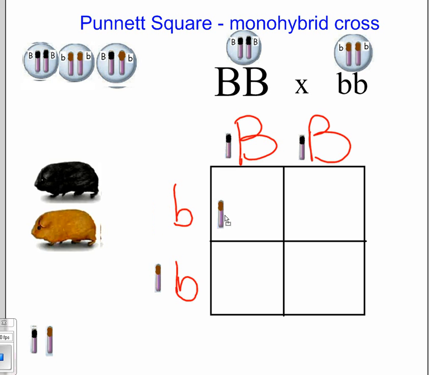So you're going to pull across. Let me do it this way. This is the first time I've done it this way. Y'all remember how to do this? Can you fill out your Punnett squares? Do you remember how to do it? I'll let you follow me. Whatever's written up here, we're going to write it all the way down.